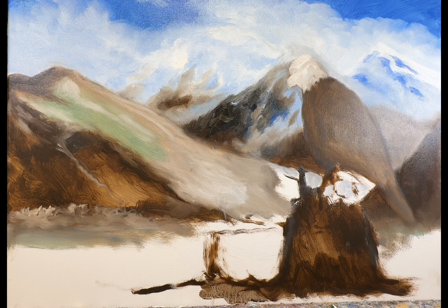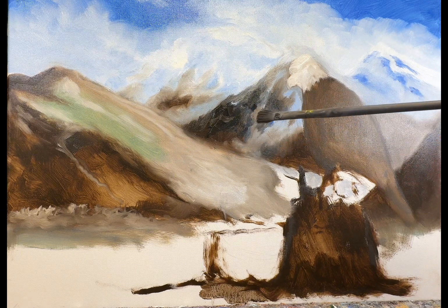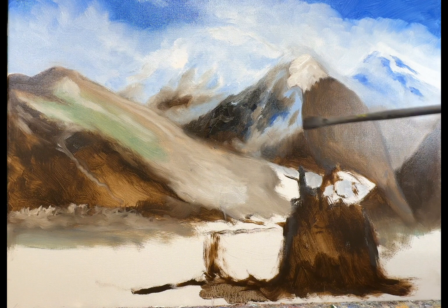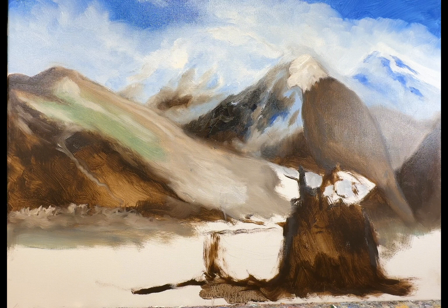The first thing I want to do is correct a depth perception issue. After looking at what I created, these mountains and these mountains are both about the same tone values, and that's not what I want because this mountain is further back - and this one is even further back. I need to correct that. I'm also thinking this side of the mountain and this one over here I'd like to make more tree-covered, like pine trees. You always have the option to change the painting as you go.